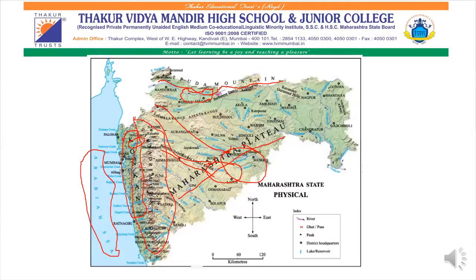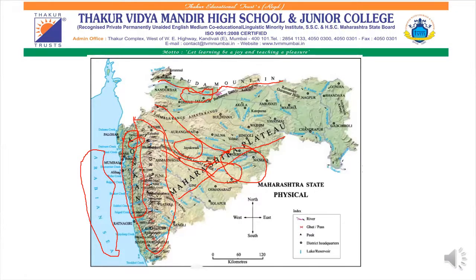Question number 10 is, name any two important dams shown on a map. There are many, but here we'll write only two names, that is Jayakwadi Dam and the Ujni Dam. Here you can see the Jayakwadi Dam, right? And the next is, on which river are these dams built? So the Jayakwadi dam is built on Godavari river and Ujni is built on Bhima river.